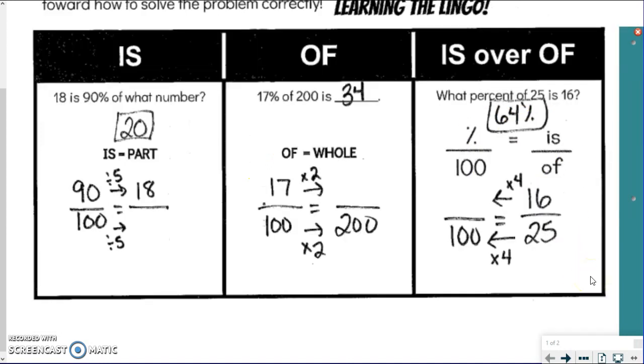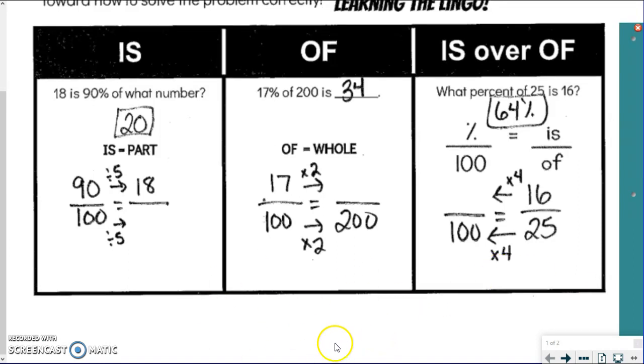So now what I want you to do is pause this video and go on to the bottom part of your notes here where you have some practice, and using these skills that we just did up here, I want you to try these 4 problems. When you think you're ready, unpause the video, so press play, and then watch to see the answers that I'm going to explain here in a second. So go ahead and pause your video and then check your answers when you're done.